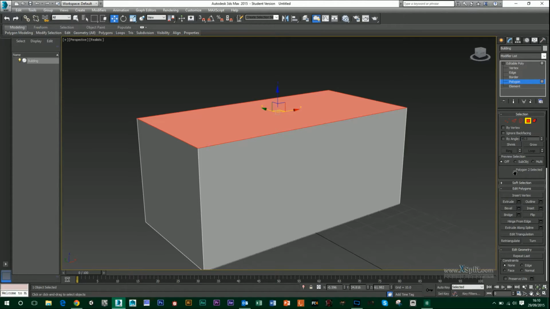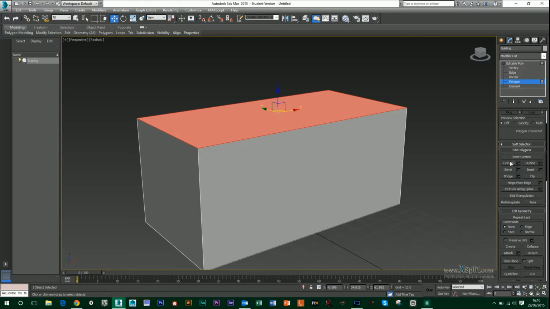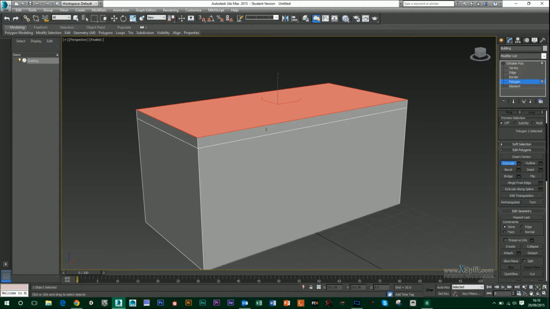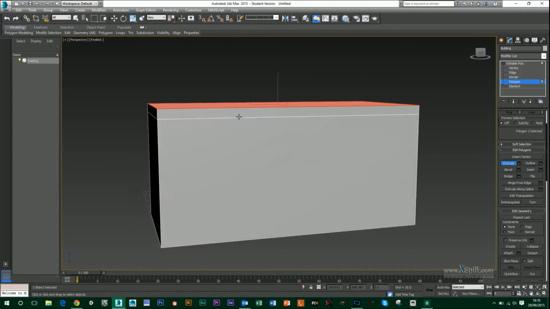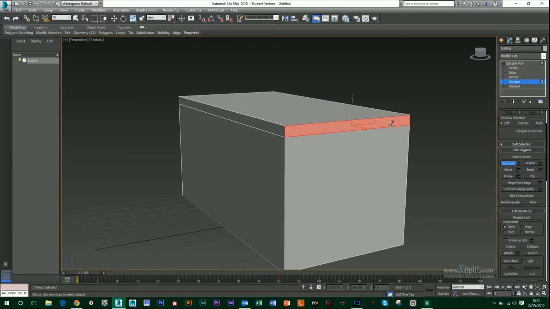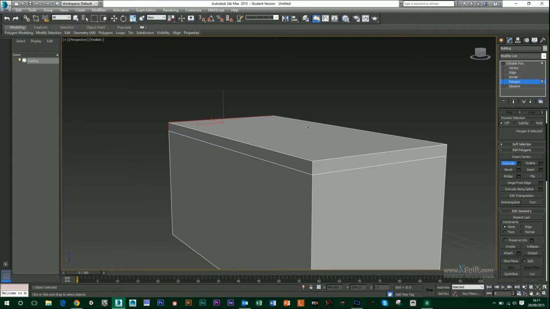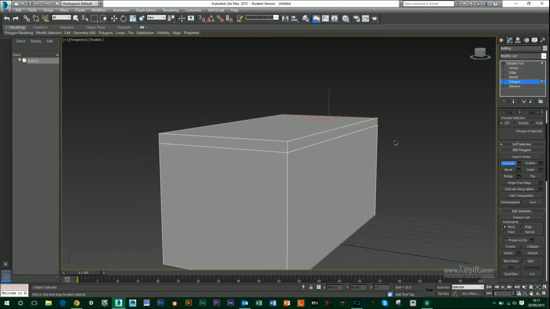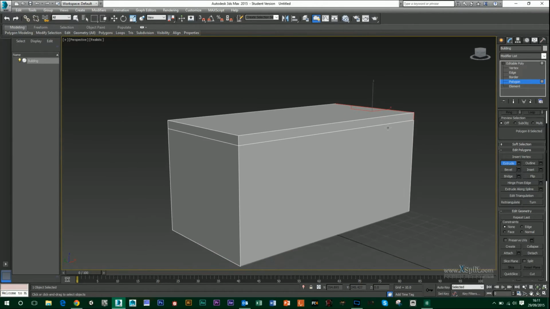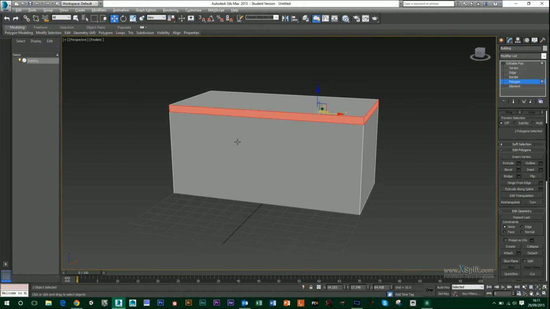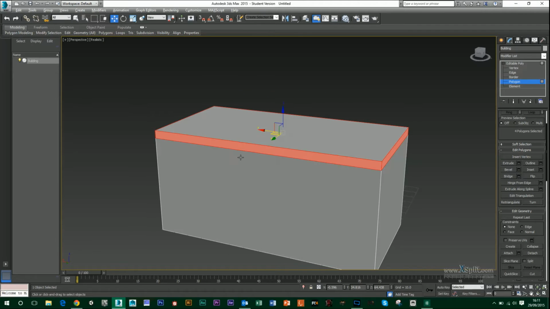I'm going to use what's called the Extrude tool. If I select it here, highlight, and click and drag in this polygon, you can see it's extruded this out, but it's done it by creating a new set of polygons around my model, which is very handy because the more polygons and the more edges that we have, the more detail that we can add into our building. Now there are two ways that you can use most of these tools. You can see that each one has a small window icon beside it. These are the settings.